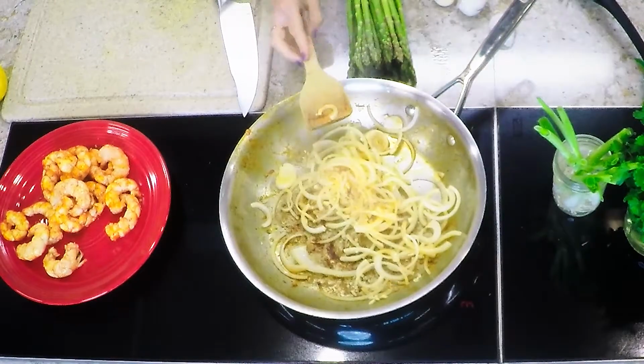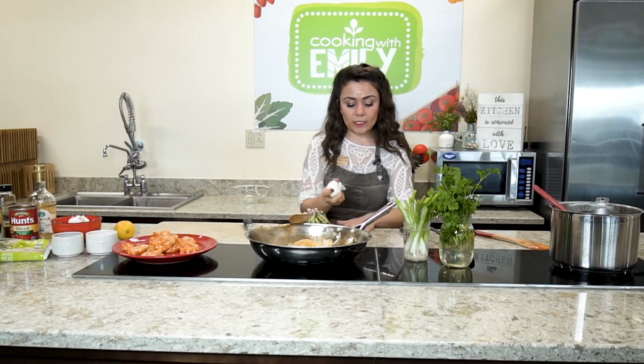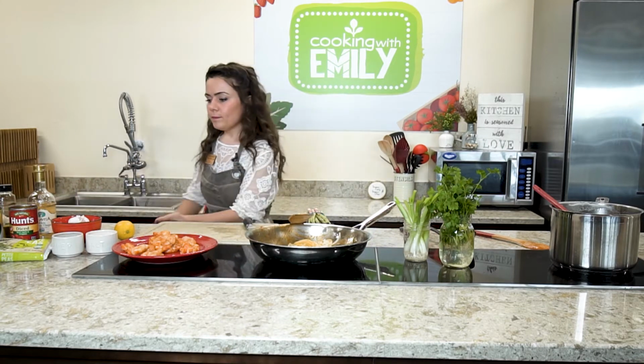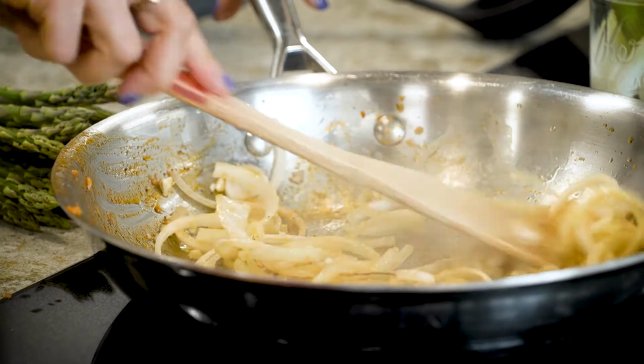That's looking so good. So I'm gonna turn it down a little bit here because we are looking like we have a really good heat going on. And again, I don't want anything to burn. We're not in that big of a rush, and plus everything comes together pretty quickly in this.